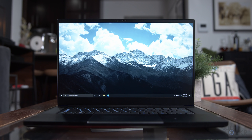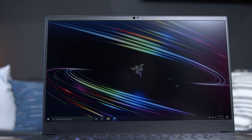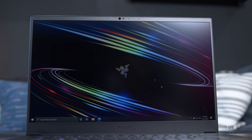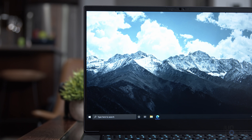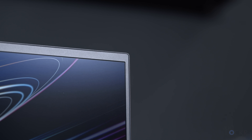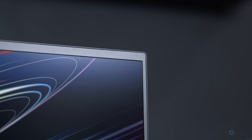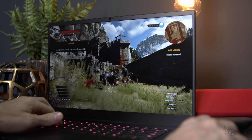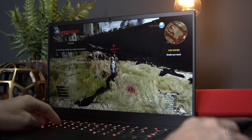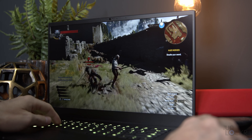The screen on this generation is now available in two versions: a 300Hz FHD non-touchscreen display and a 4K OLED touchscreen. I have the 300Hz model here — that means the screen is capable of refreshing the image up to 300 times a second. I personally would rather have the OLED's brightness, contrast, and extra resolution since I use these laptops to edit video, but the benefit of 300Hz can be a big deal to gamers. In games that support these speeds, it can mean much smoother animations and faster reaction times — a competitive advantage in a first-person shooter.